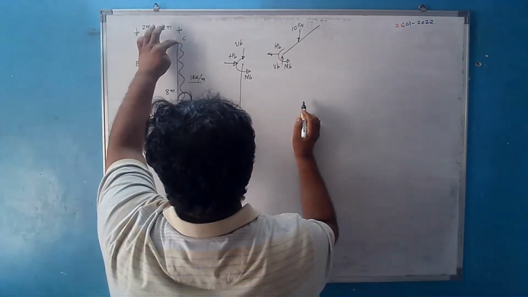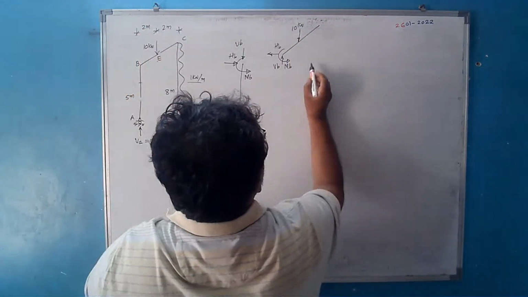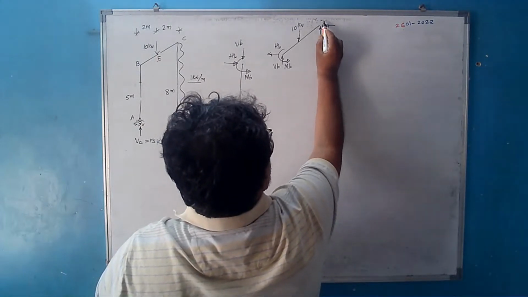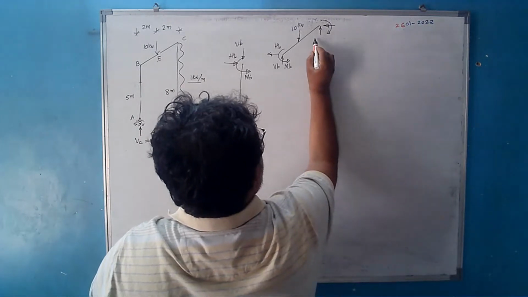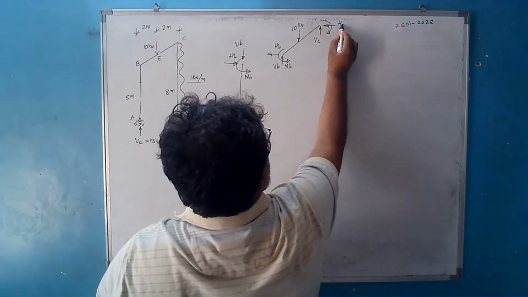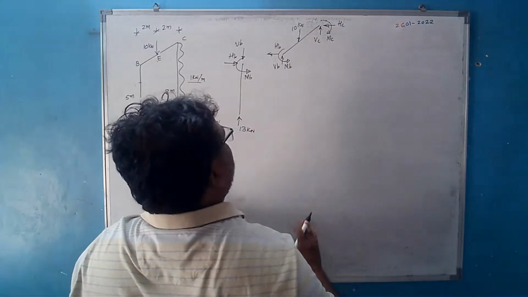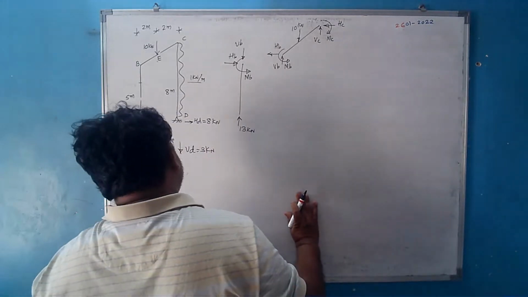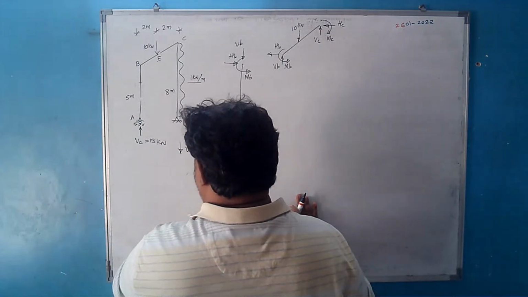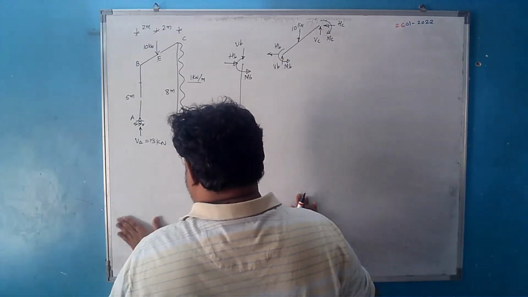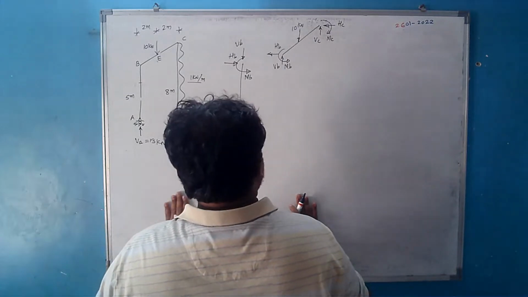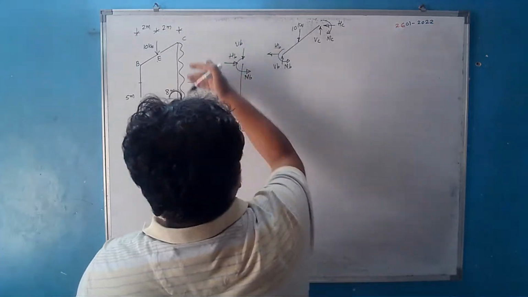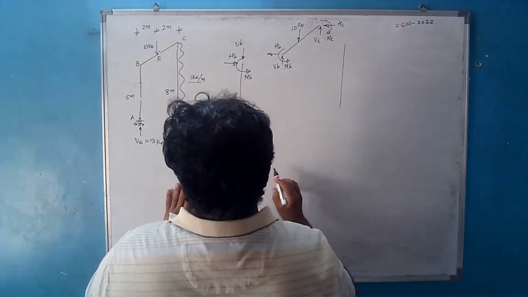Now at joint C, it is again a rigid joint, so we have to replace it by three support reactions. Suppose I am assuming these as the reactions. Say this is VC, SC, and MC. As I have told, I am assuming the directions randomly. I don't know. If a positive answer comes, the assumed directions are right, and if a negative answer comes, those assumed directions are not correct, and those must be in the opposite direction. That's all.